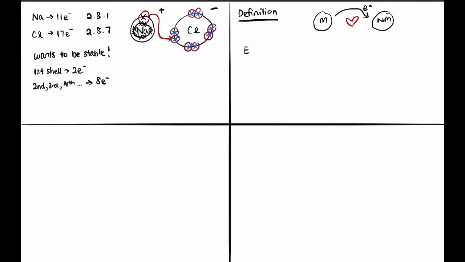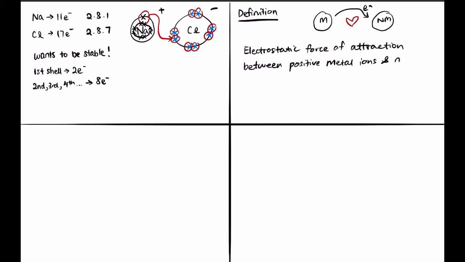Now, using this diagram, let's answer the question. It is an electrostatic force of attraction, which is the love part, formed between positive metal ions, because it loses an electron, so it becomes positive, and negative non-metal ions, which gains an electron, so that's why it becomes negative. And this is due to the transfer of electrons. Okay? Now, once we get this definition set, I've highlighted the parts whereby the marks will be given in the exam.